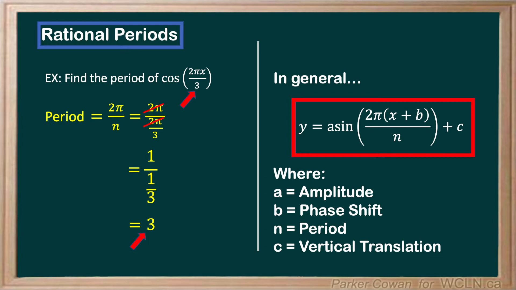However, don't rely too heavily on tricks such as these, as sinusoidal functions can come in all shapes and sizes. The safest method is to find the period using our 2π over n equation and going from there.